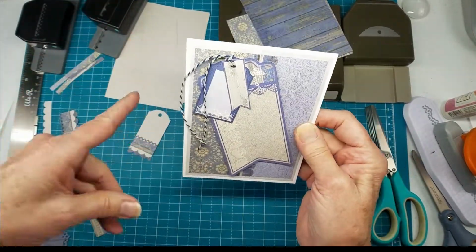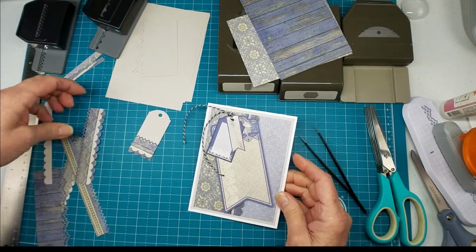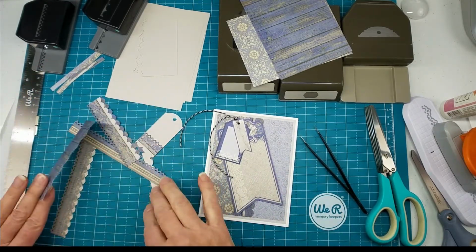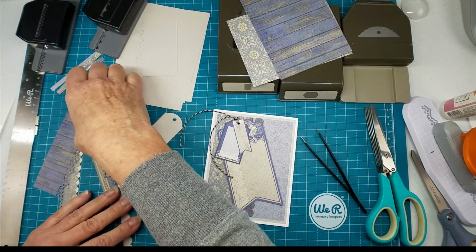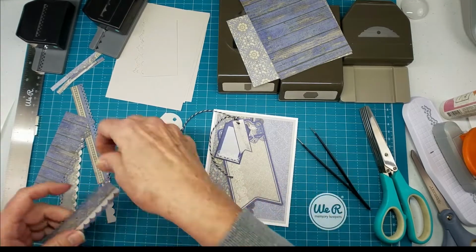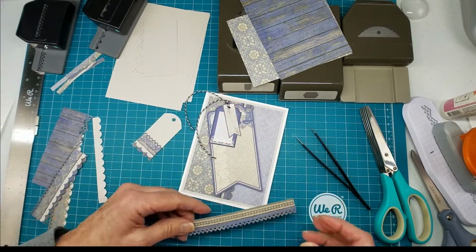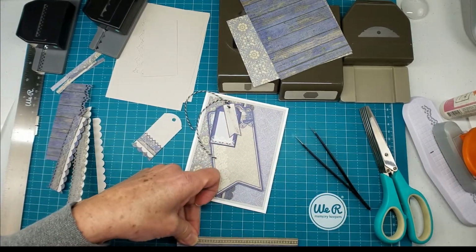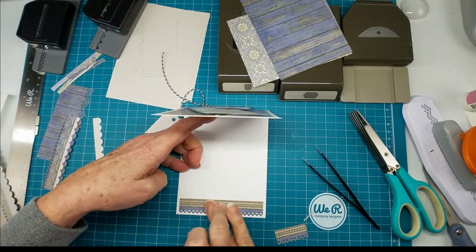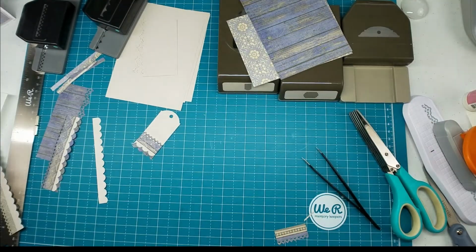There. Now that one's all ready to finish with a sentiment, and let me find a little piece to go on the inside there. Maybe that piece. That might be a little frilly, huh? How about this one? I like that one. Yeah, we'll put it on the inside. I'm going to cut it at 4 inches, and then this will be ready for sentiment. There. Now I just need to stamp it inside and outside, and that card's good to go.